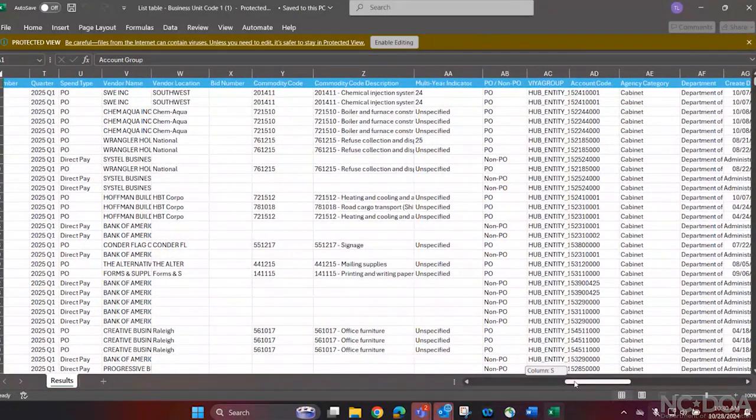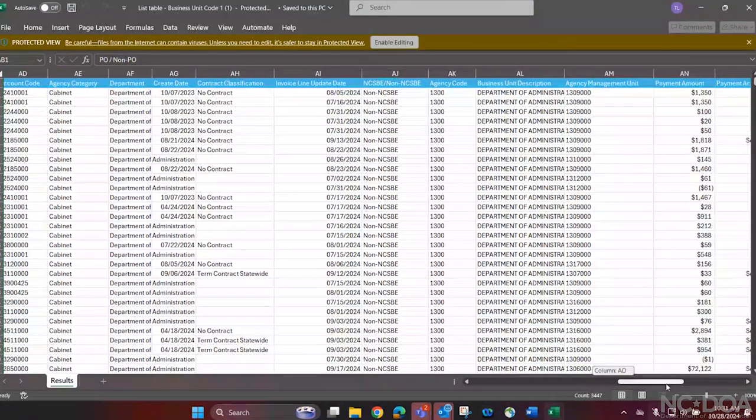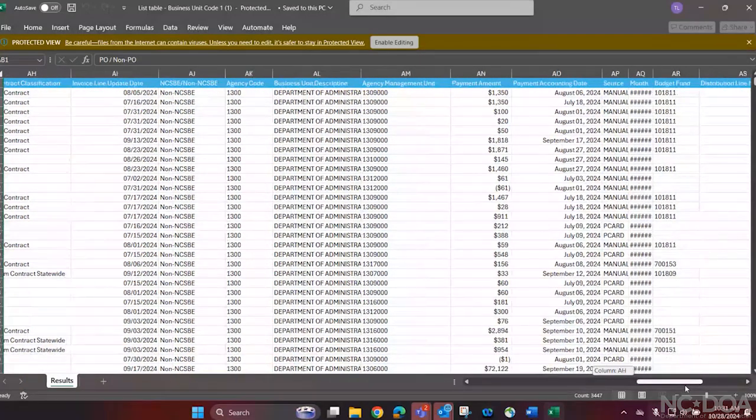You'll be able to see what the vendor name was, whether it was a PO purchase or a direct payment, the quarter, the vendor location, and whether they're Hub certified or NCSBE certified, and the dollar amount. If you did it by PO, you would be able to see what the purchase order was and what the description of that purchase was.